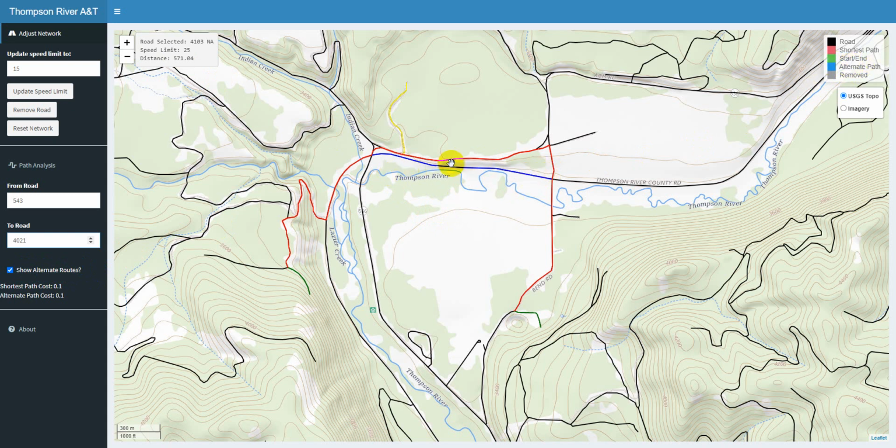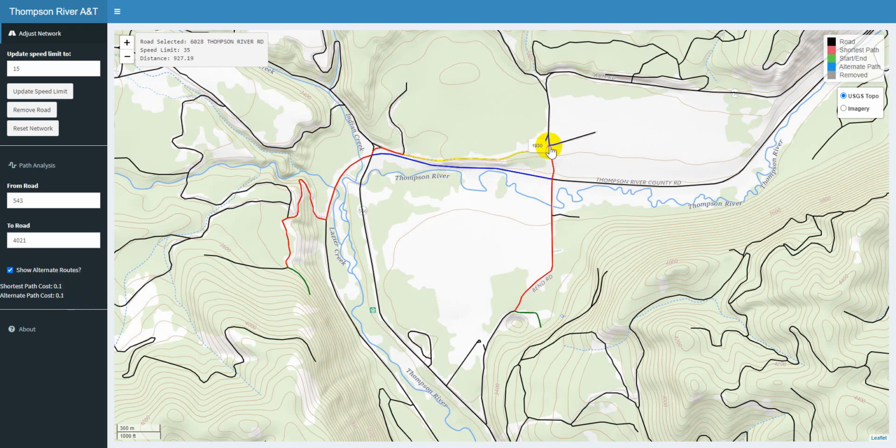And there's one right here. And it's pretty intuitive in this example because it's essentially saying rather than coming up here and going over, your alternative path would come down here. And because they're a similar length and similar speed limit, the alternative path cost is similar to the shortest path cost.